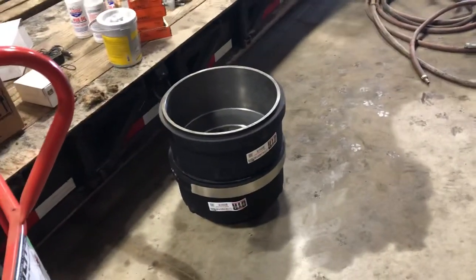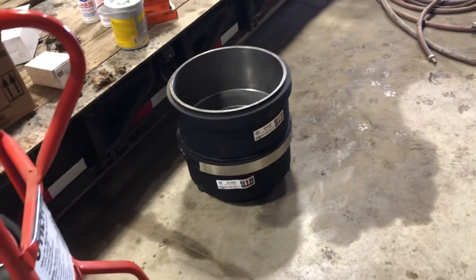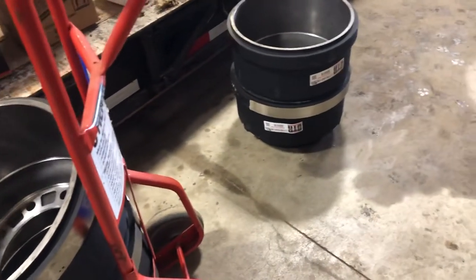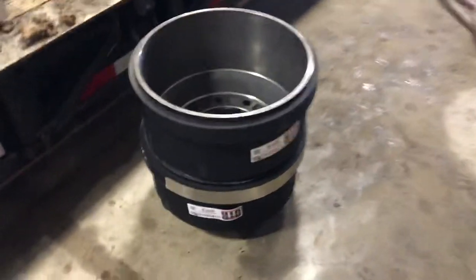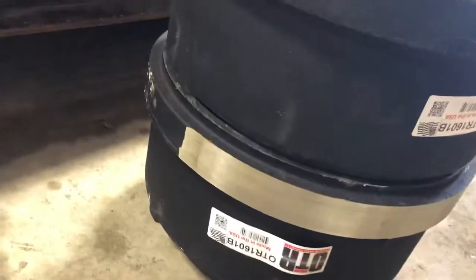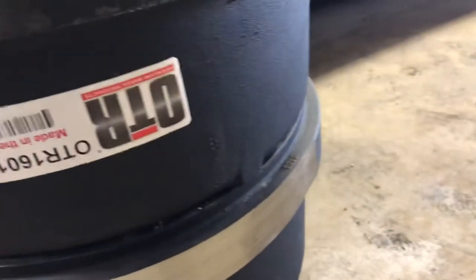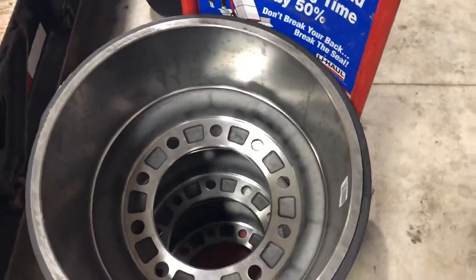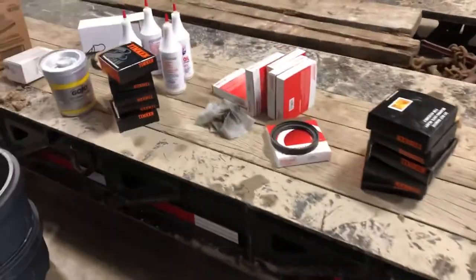One experiment I'm doing by necessity here: they only had three Webb brand drums and three other house brand drums, so we're going to put them where I can watch them and see if the $50 difference between the two is worth anything. I can see some differences in the way they're made or balanced. On the house brand drum, they took a big deep swath out of it to balance it. On the Webb it seems a little more consistent — well, not so much on this one, it took a pretty good chunk out — but there are other little differences.